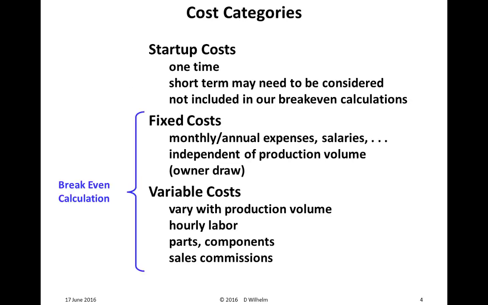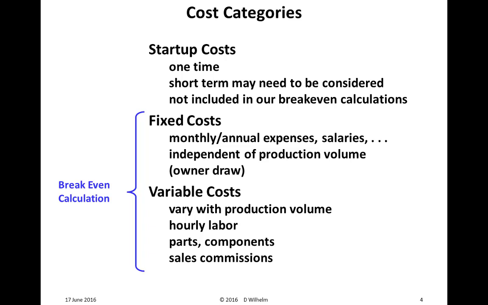There are 3 cost categories. Startup costs are things that happen one time. It might be a good idea to include those, but not always, and we are not going to include those in our break-even calculations. Fixed costs and variable costs are the ones we use for a break-even calculation.